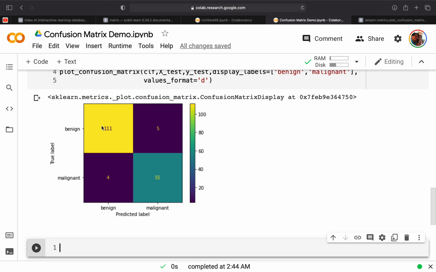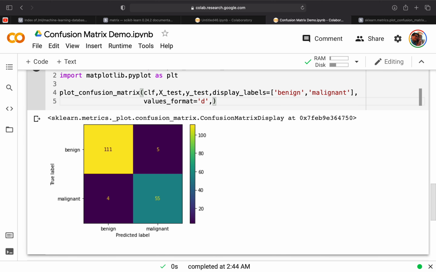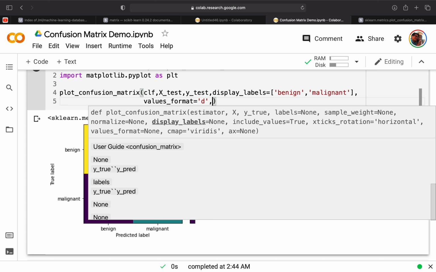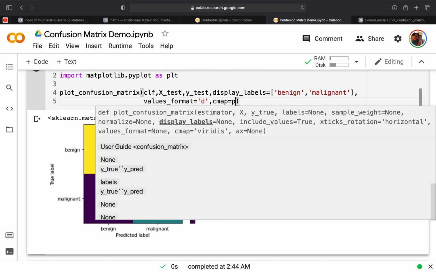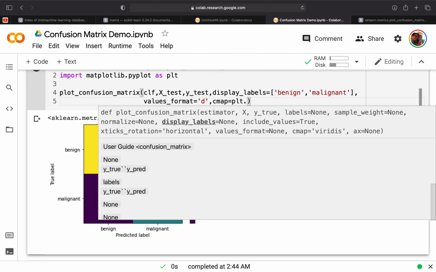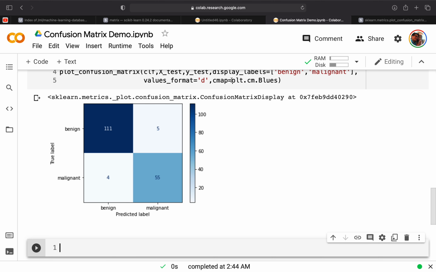So you can see that we have 111 here for the benign class. Now you can read the confusion matrix easier than the first version. Or you can set the color also using the cmap to be plt.cm.Blues. This one is the color set.